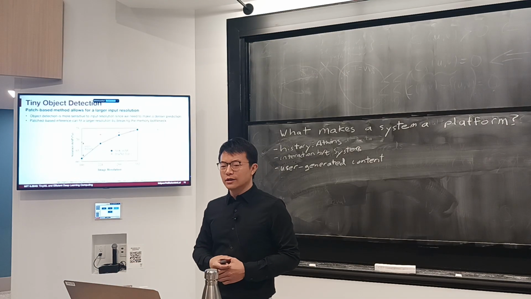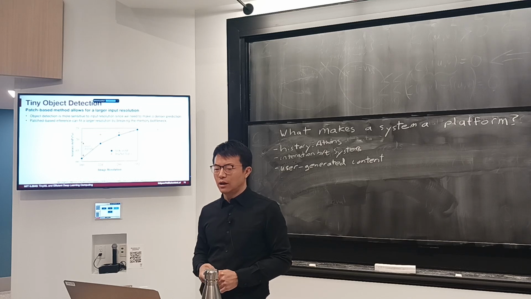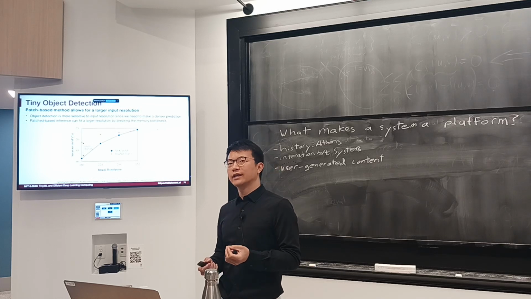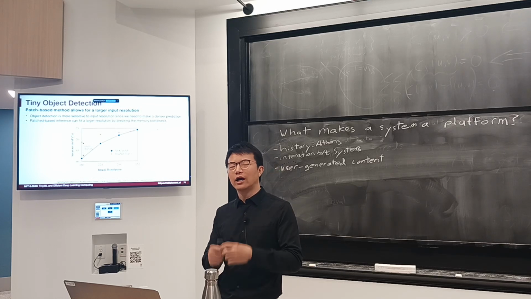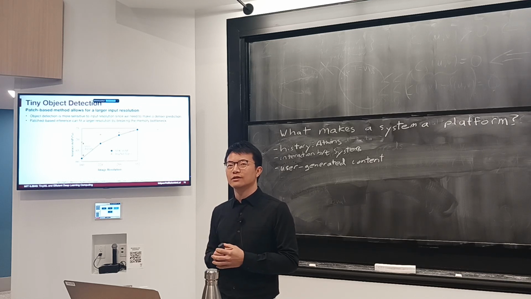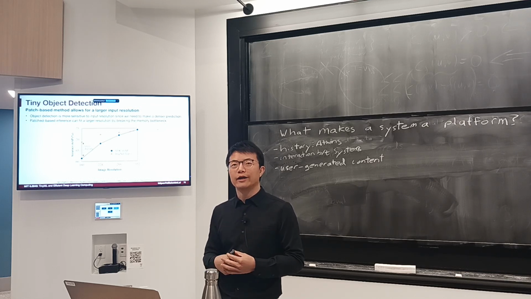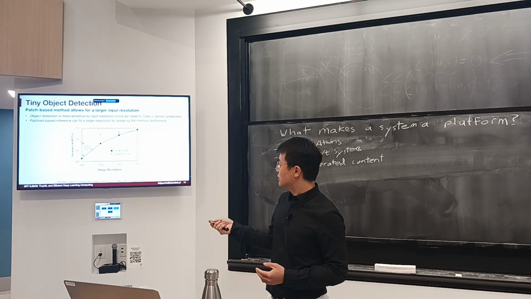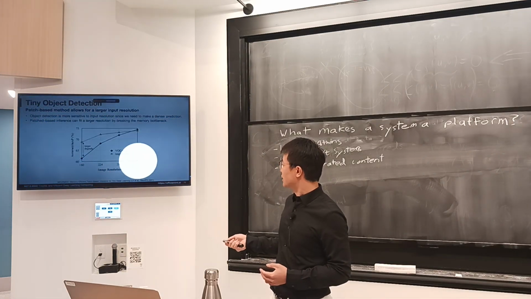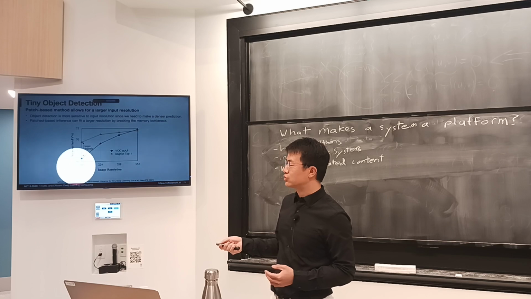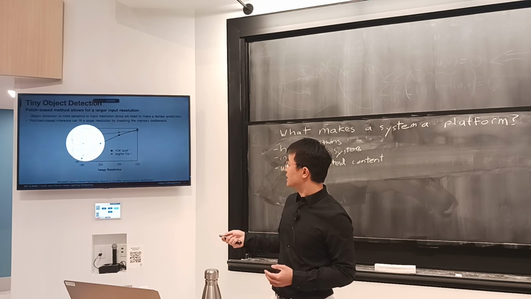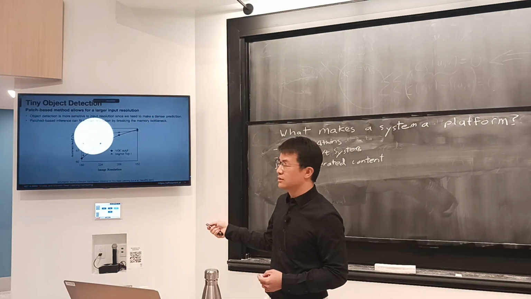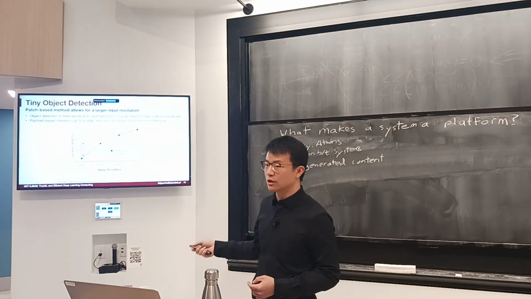We can also do tiny object detection using patch-based inference. The challenge is that to do object detection, you really need a pretty high resolution. High resolution means we need a larger activation, and larger activation means high SRAM consumption, which is challenging. Resolution matters a lot for accuracy. If you shrink the resolution from large, the accuracy does not degrade very much for ImageNet, in the blue or the red-yellow curve.